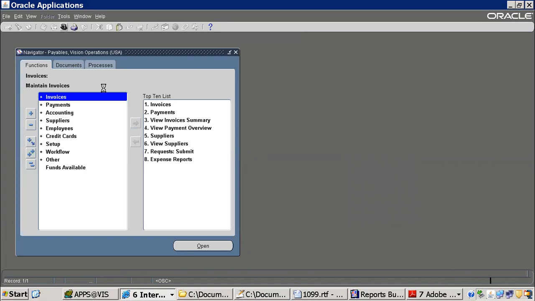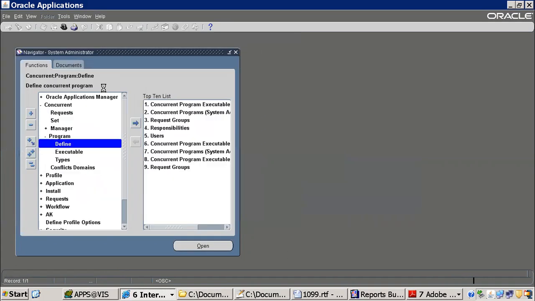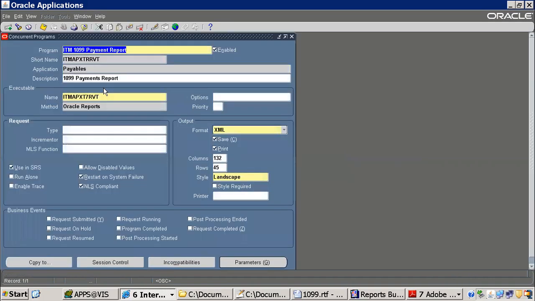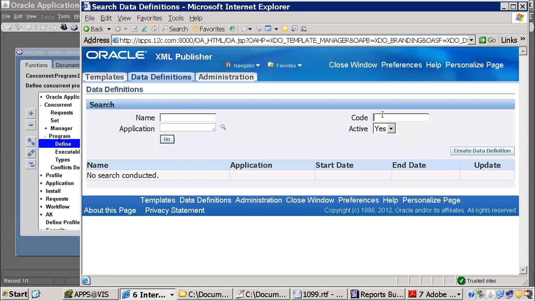Go to system administrator. Take this. Go to data definition and we have to search. We made it wrongly, correct? So let's create the data definition again, not an issue.